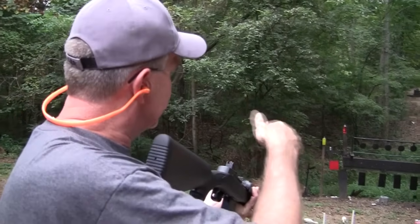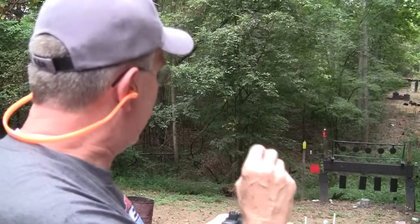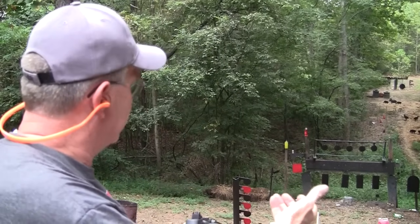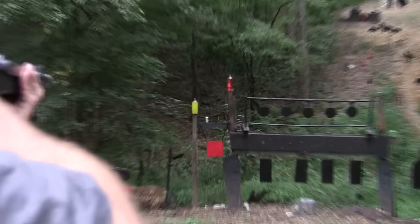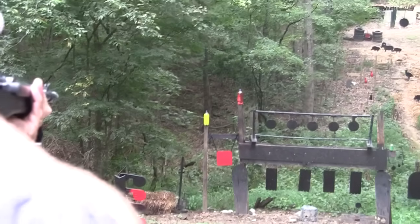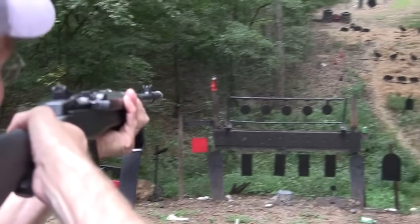For those of you who are not as aware, with this 223-556, it is so fast that it will shoot through an aluminum can and sometimes even something heavier without even moving it. Of course, one that's full, it will definitely move. No question about that, is it? Let's go back over.